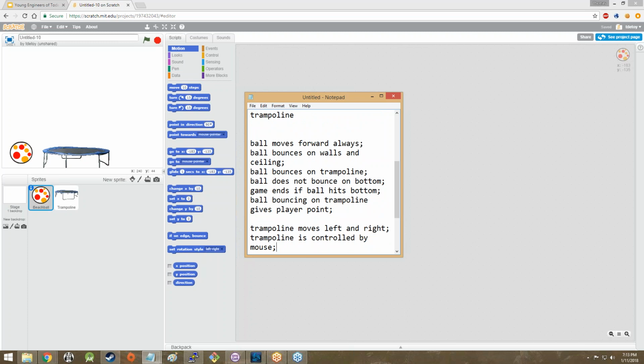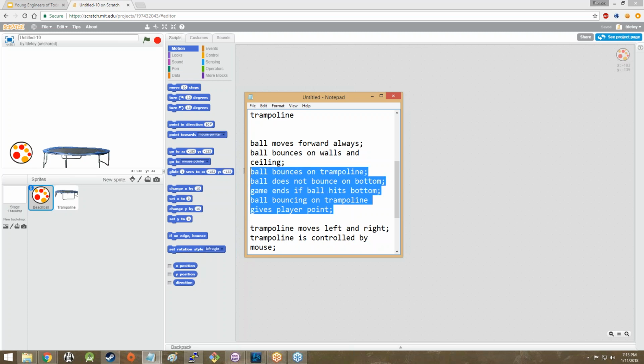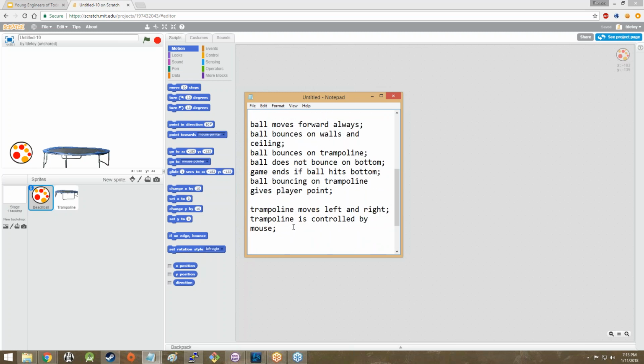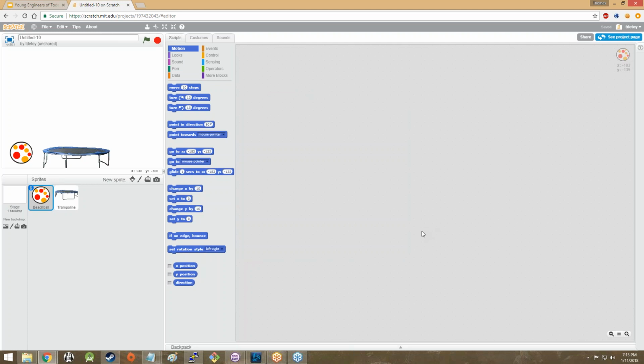Now we're getting somewhere. Notice these are semicolons. Maybe I've been coding too much. But this is starting to get to a point where it's broken down enough for a computer to understand. And it gives us an idea of where we might want to start. Notice how there are 1, 2, 3, 4, 5, 6 things that describe what the ball should do, but only 2 things that the trampoline should do.